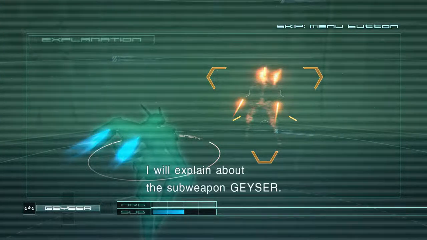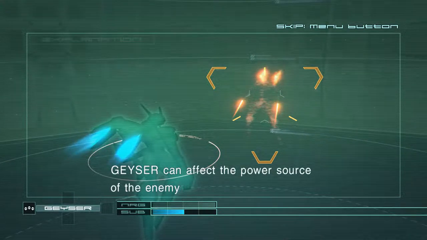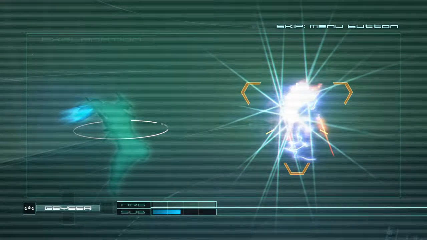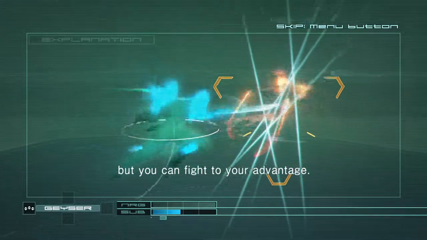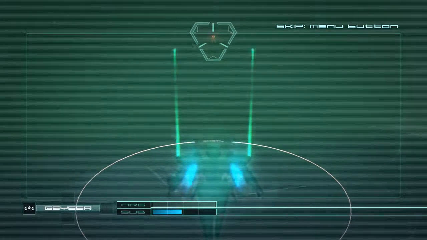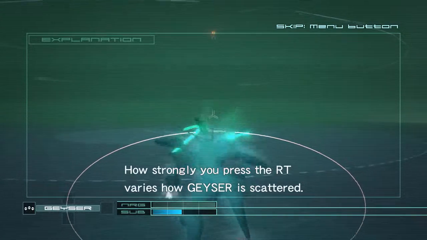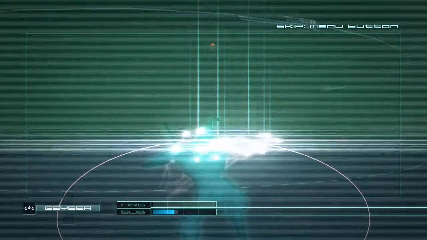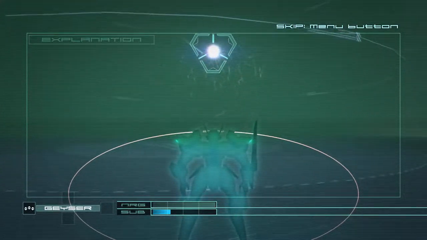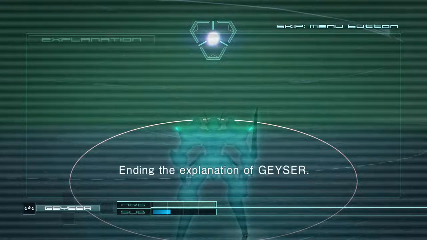I will explain about the sub-weapon, Geyser. Geyser can affect the power source of the enemy and restrict its movement for a moment. You cannot damage the enemy with Geyser, but you can fight to your advantage. How strongly you press RT varies how Geyser is scattered. Ending the explanation of Geyser.